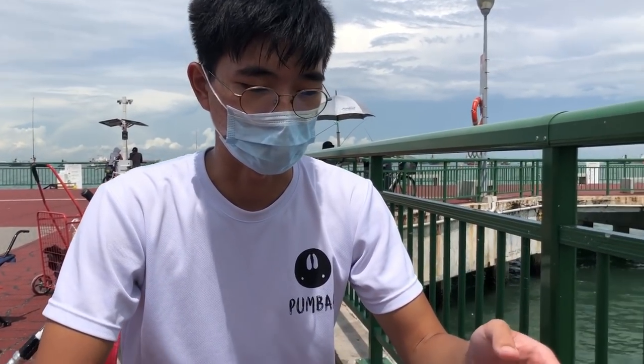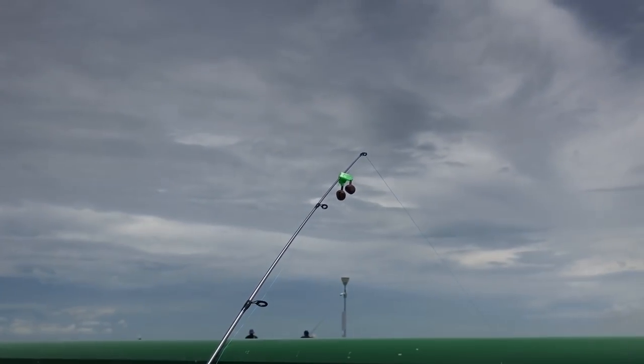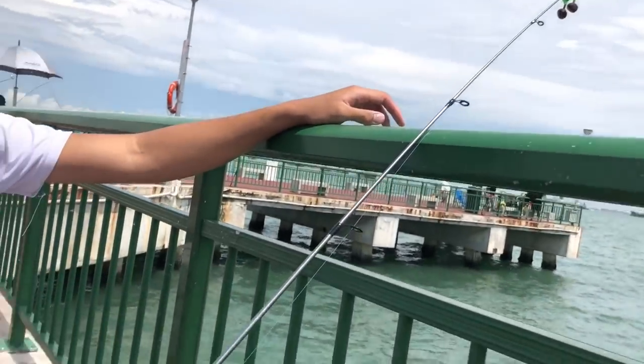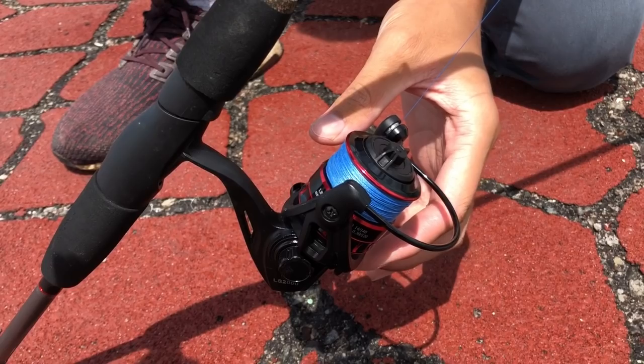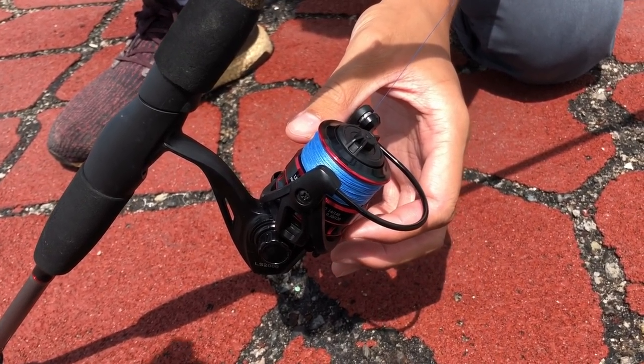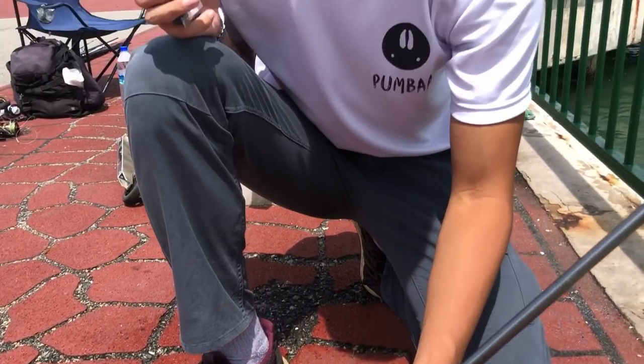Alright guys, we would just like to introduce you, for those beginners out there who are looking to get a rod for, let's say, jetty fishing or maybe just some normal fishing, not surf casting. So here's a beginner rod. It costs less than $40 and it comes with a reel, about 2000 size, with about 15 to 20 pound line. Overall, pretty good setup.